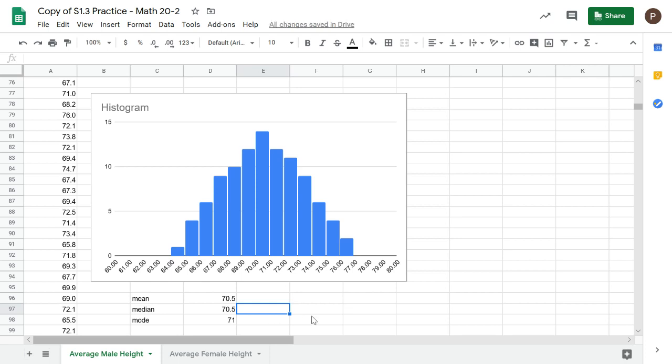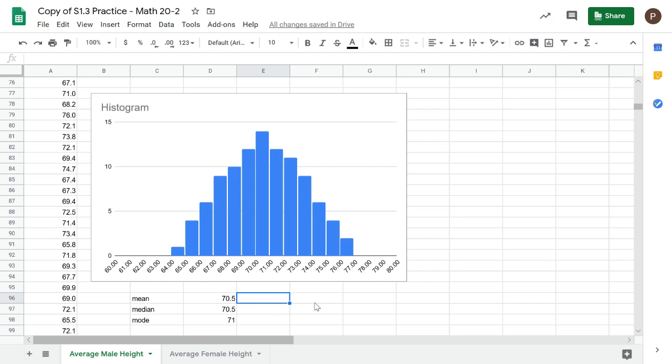And so what we notice here is that our mean, right, the average height, if I took all 100 of these heights, added them together and divided by 100, if all 100 of these men were to be the exact same height, it would work out to be 70.5 inches. The median, so again, the exact middle height, looks like it's also 70.5. The mode is a little bit different, 71, but that's okay, right? It's still within that same range we're looking at. So this is generally normally distributed.